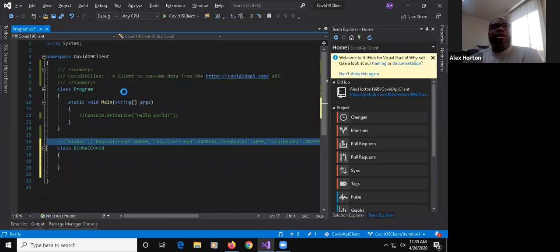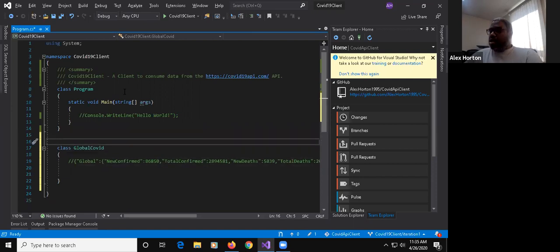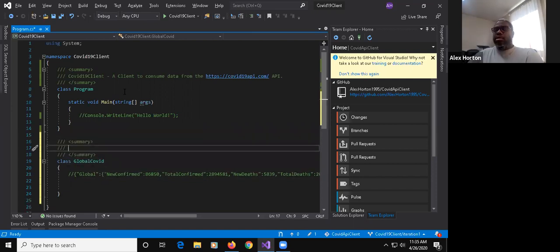And so now all I'm going to do is copy this information here, get rid of it up here, and actually do this: global COVID class contains all aggregated global data, something like that, right?